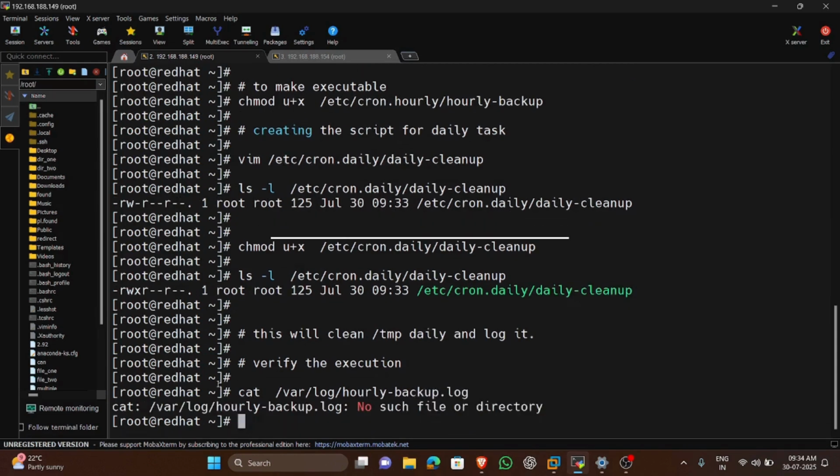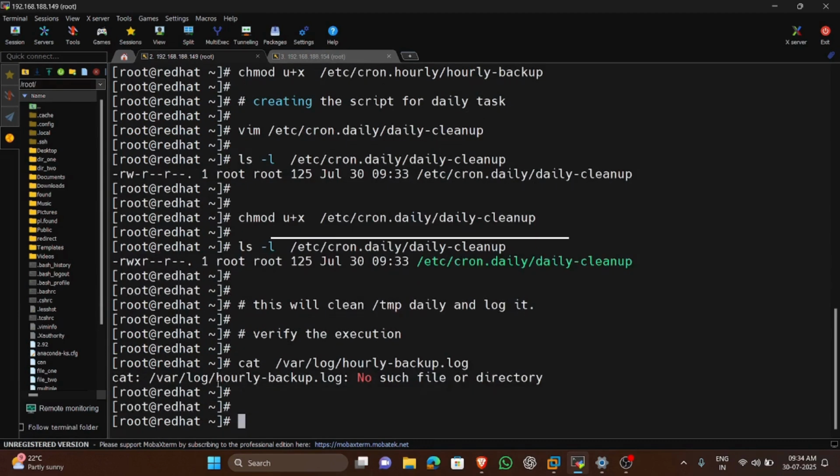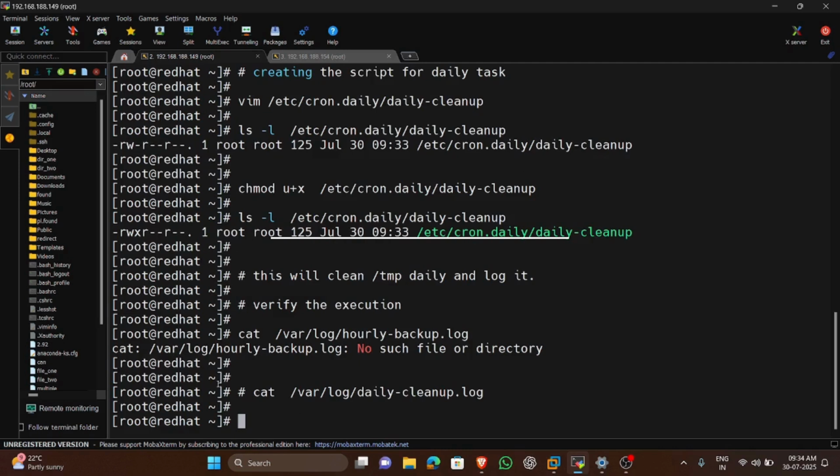This will be your file. It will be created after executing the script you have created. When it is executed, the file will be created and data will be stored there. So first will be this location, and second will be /var/log/daily_cleanup.log. This will be the location from where you can verify it.